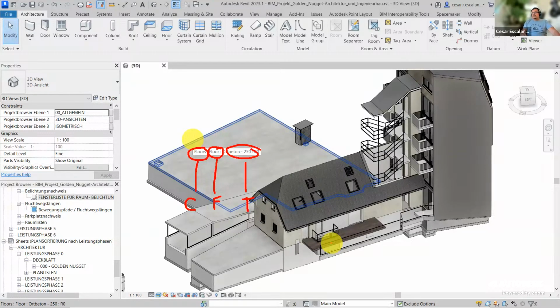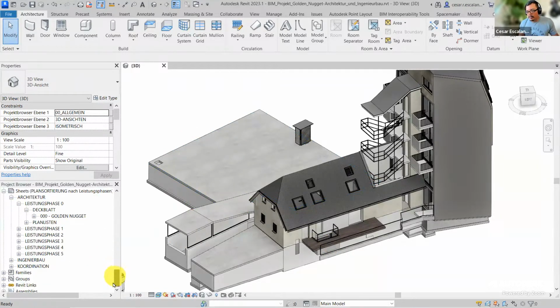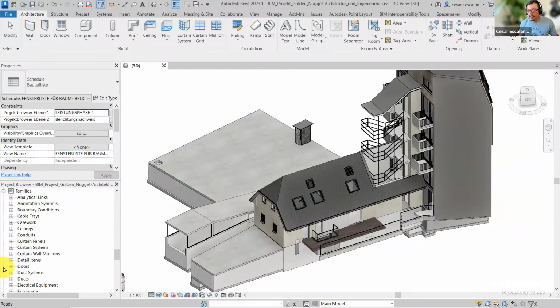And so this is the category of floors, family floors, and the name of the floor is Overton 650. So in the project browser, when you look at the family tree, that's the way the families, the content in Revit, is organized. These are all the different categories in Revit.